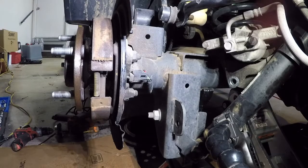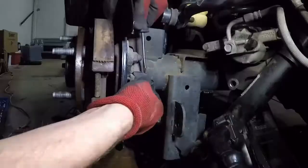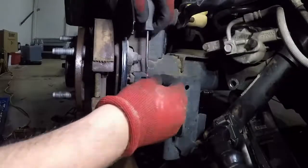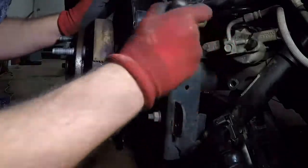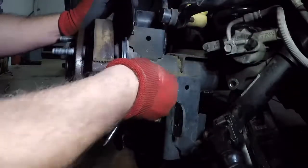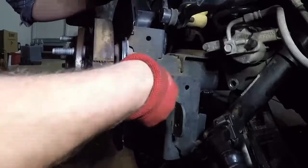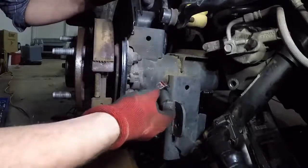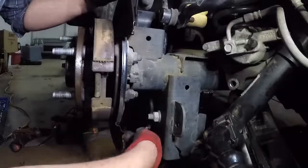Okay, hopefully you can see what I'm about to do here. We're going to remove this plug for the wheel speed sensor. There we go. It's just dirty. Probably should take in some electrical contact cleaner or something. Hose that down real good. Oh, there we go. Yeah, I'll clean that up really good before we put that back together. Just dirt in it. Once you pull this tab out, it kind of unclips this for you. Then you can pull that off of there, let it hang out of the way.